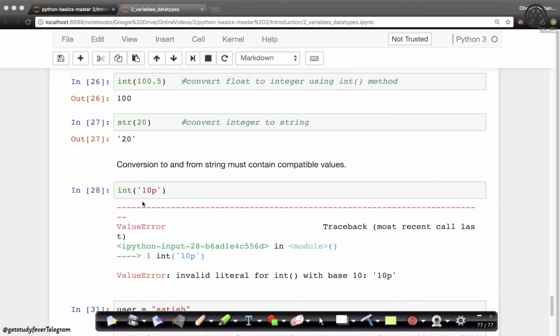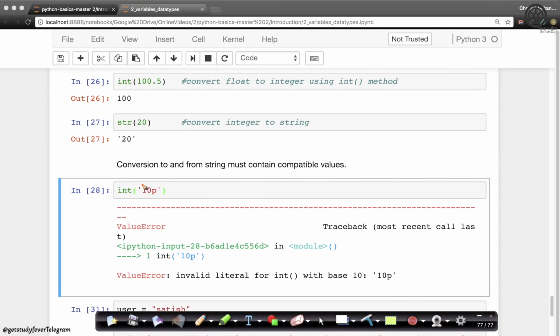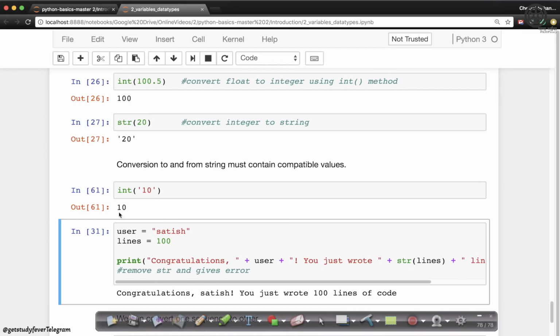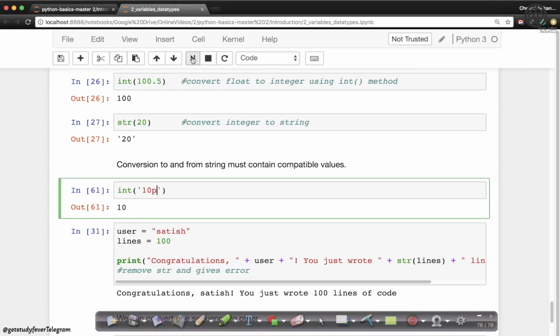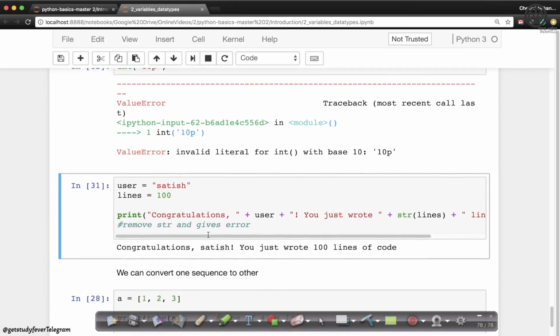But here comes a very interesting boundary case. What happens when I convert my small word here, which is 10p, into int? How do you convert 10p into int? You can't do that, right? So it immediately gives you a value error and says invalid literal, which means your p is not allowed here. That's why it's called an invalid literal. For example, instead of p, if I just remove this, then everything works well. I got an integer variable of type 10. But if I put any other value here, if I put p back here, it says it's not valid.